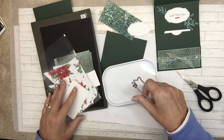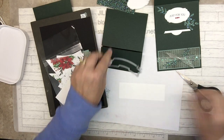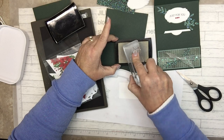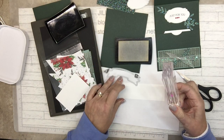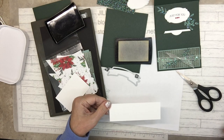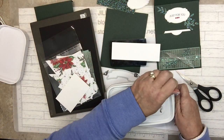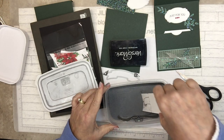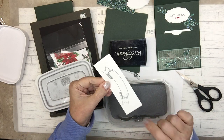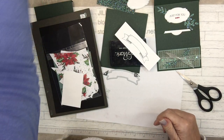And the banner, and I should have banner paper. This is banner paper. Let me do the banner since I'm thinking about it. The banner is going to go into Versamark and then silver powder. Because this designer paper is evergreen with succulent and basic gray hints, I thought silver is perfect for this project. Wait to get my little fancy new tool. My new most fun tool.